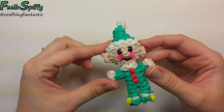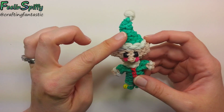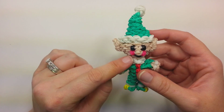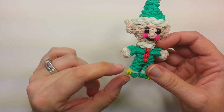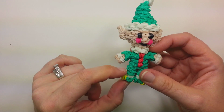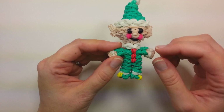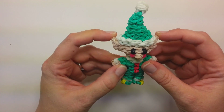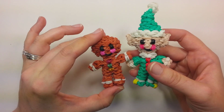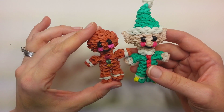In this tutorial I'm going to show you how to make the happy elf. I think he's super adorable, super cute: little curved hat, pointy ears, little cheeks, little balls on his feet. I'm considering that he's wearing a sleeper, because once we start changing the colors down here you get into the transition, which is not as fun, but he's super cute this way anyways. Little buttons, but adorable. Fits in well with the Happy Gingerbread Man, or woman, depending on what you made. So they're super cute this way.